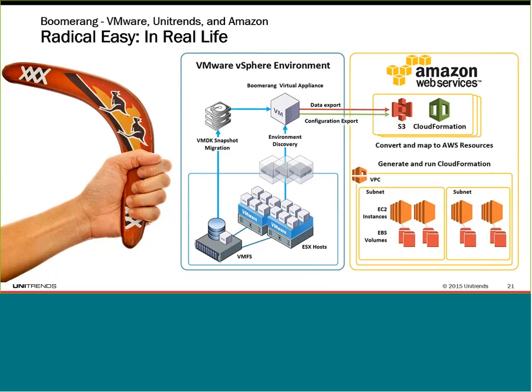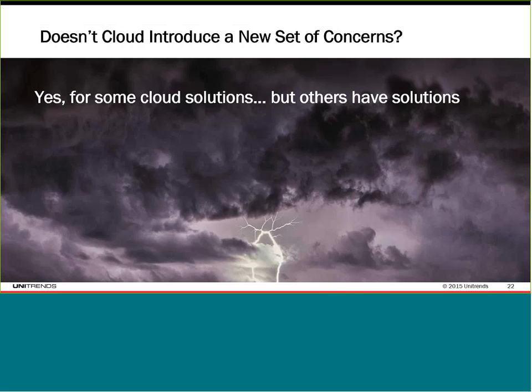If you need to actually declare a disaster, you can actually use the EC2 resources in Amazon to actually do DR. It's a very powerful solution that doesn't require any local appliance. Boomerang can work with Unitrends appliances, or it can run standalone if you just want to have a cloud-only solution as well. So there's a lot of different options out there, depending on what your needs actually are.